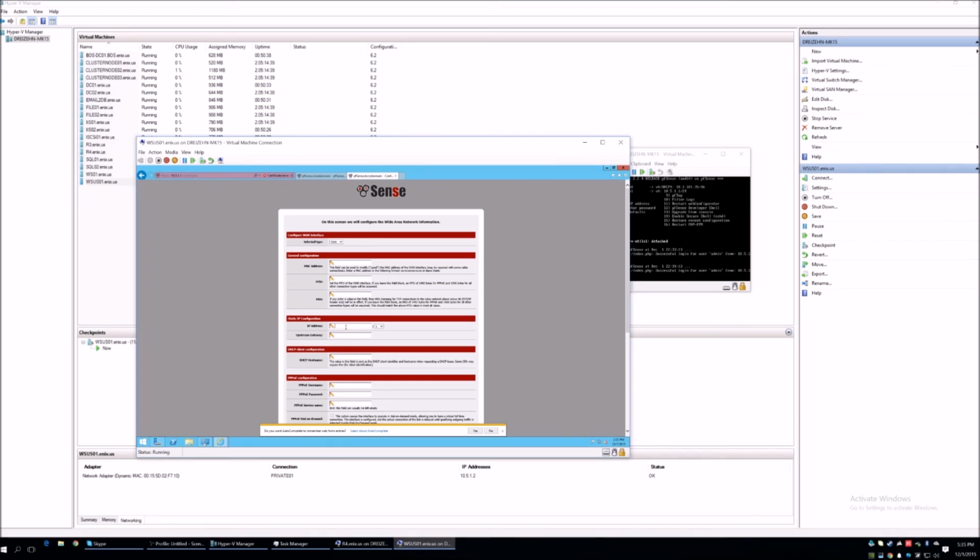So we're going to give it the address 10.1.1.5, and that's on a /16 network.